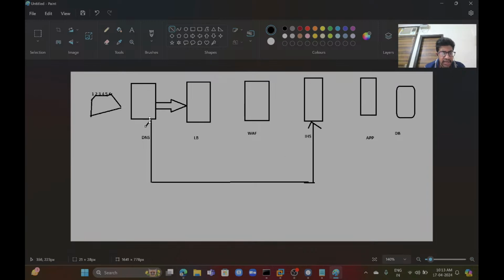This will go wrong anywhere. Some organizations will treat it like this. What about the load balancer and what about the WAF? These components can also be treated like this. After this, it will be the normal flow.